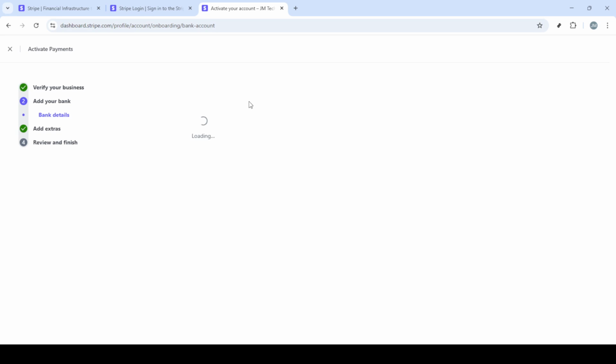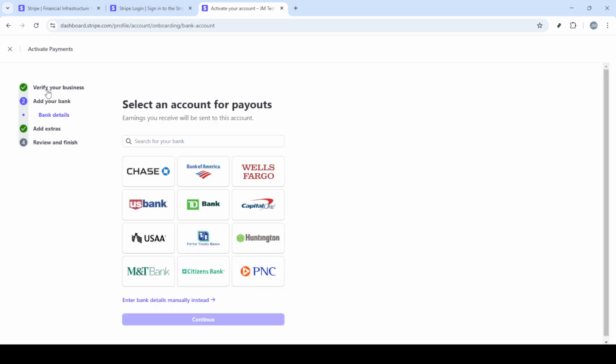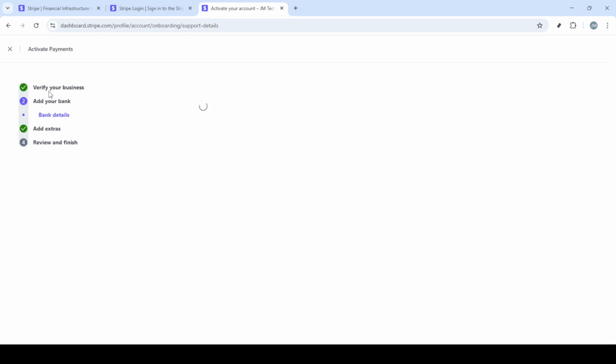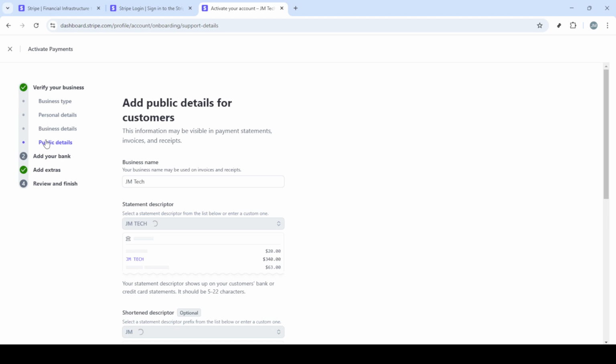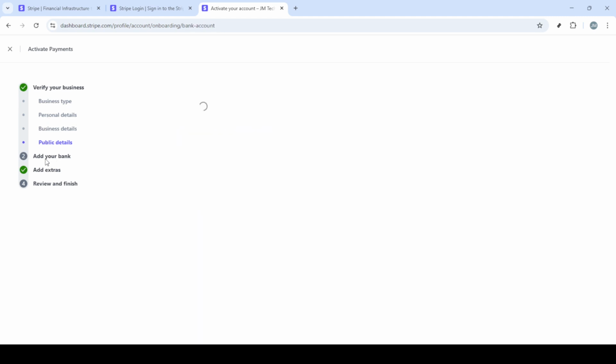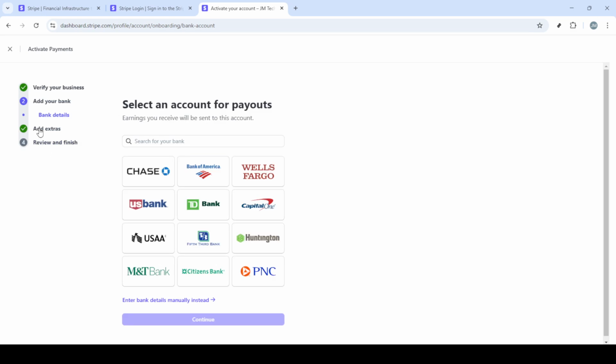In the Setup Guide, search for the Complete Your Profile option and click on it. Completing your profile is crucial as it prepares Stripe to understand who you are and the nature of your business. Fill in the required fields with accurate and comprehensive information, ensuring each section is completed to Stripe standards. This step might include providing details like your business address, type of business, and personal information.